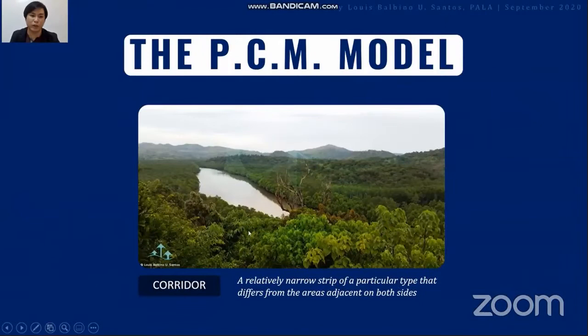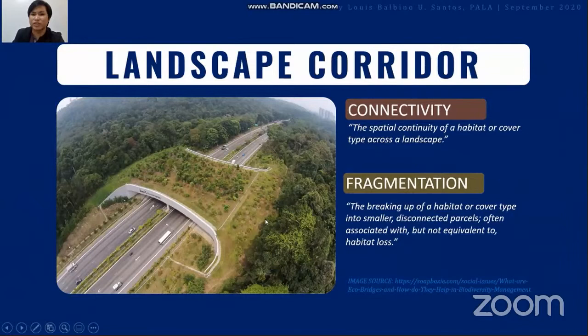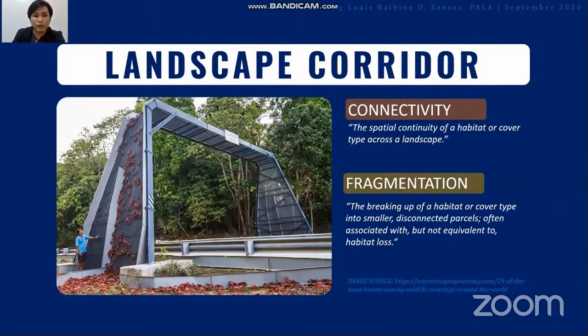When talking about landscape corridors, two terms arise that contradict each other, which are landscape connectivity and landscape fragmentation. Landscape connectivity is how interconnected the patches and the corridors are to each other, whereas fragmentation is the opposite, how unconnected they are to each other. Whether a landscape is highly connected or highly fragmented spells the difference between extinction or being able to repopulate a population. Because if you check out here, for example, these wildlife corridors, because of human activity like building roads, their migration paths have been cut off.